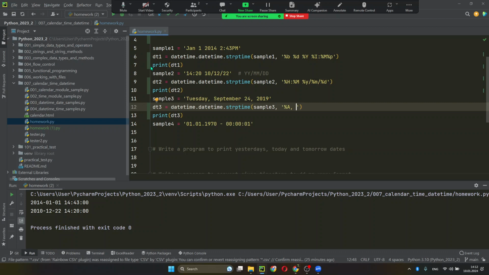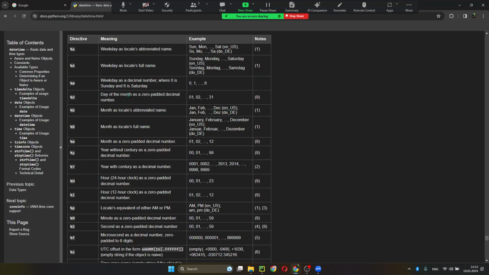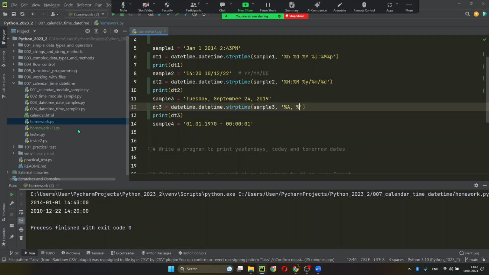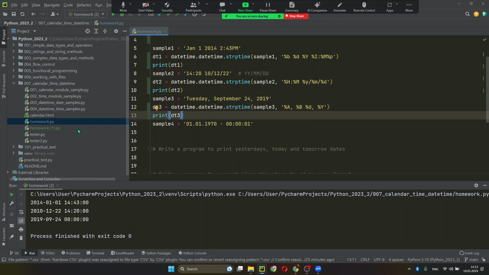Take it from here. Then the month written in text, the full month name. So it's %B, capital B, slash %d for day, comma, %Y, capital Y for the full year.